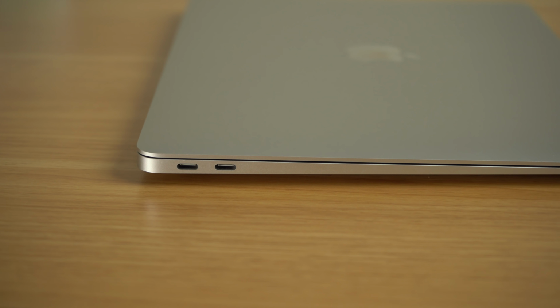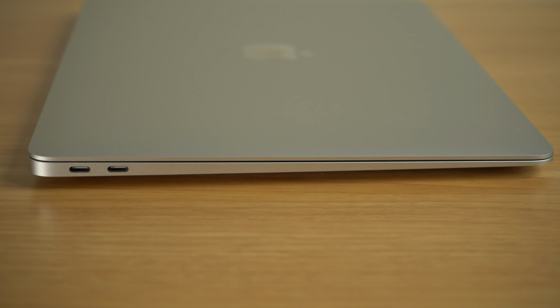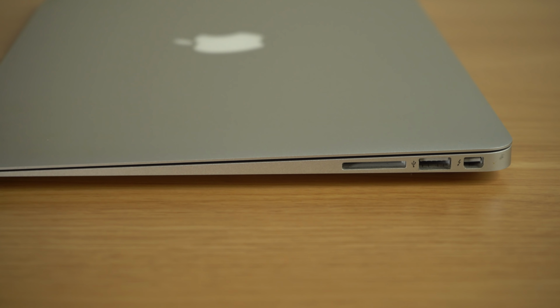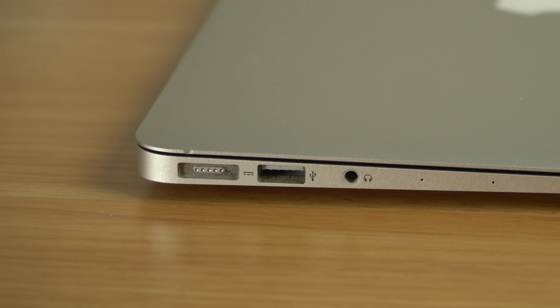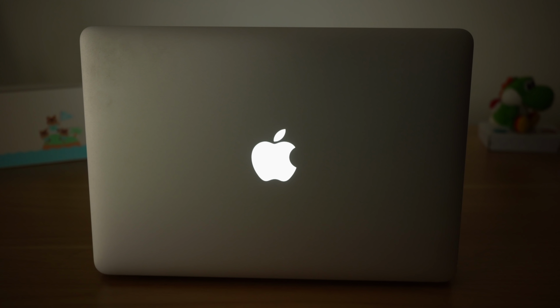Now, if everything I'm mentioning here sounds like a complete fix of the previous generation model, there's still some things that old MacBook Air fans aren't going to like. Things like only 2 Thunderbolt 3 USB-C ports, although powerful enough to drive external GPUs and 6K displays, might not be the port choices for the average consumer who still might have a lot of devices which have USB-A ports, and for people who want to import their photos with an SD card. And if you're a holdout still using a non-Retina MacBook Air, you might also miss things like Apple's MagSafe chargers, which are now a thing of the past. Also, let's not forget the awesome, iconic, glowing Apple logo on the back of Apple laptops, which don't exist anymore.